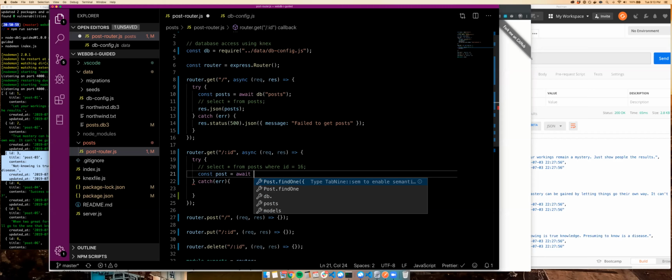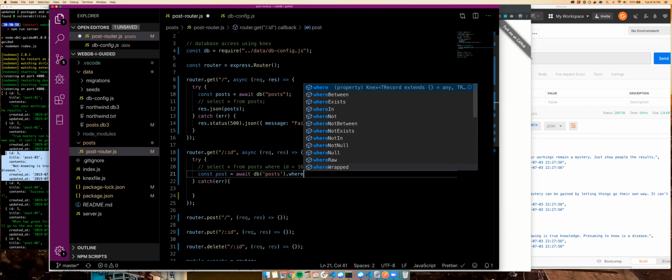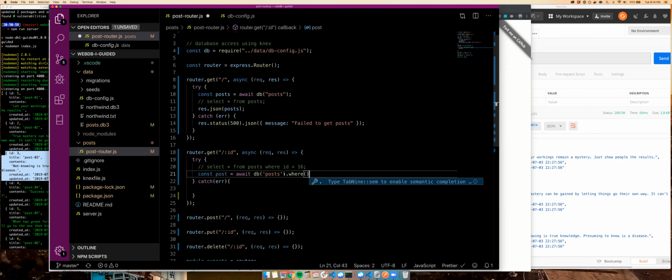How do I begin this query? Yep, I'm going to go DB, and I'm going to grab it from the posts. And now I can chain the where onto that. So that's going to grab all of the items, and then the where is going to limit my search.